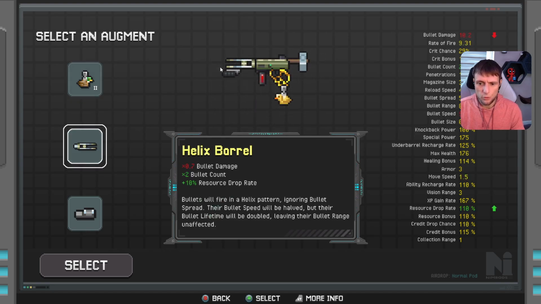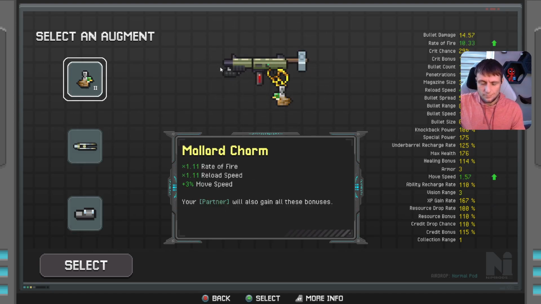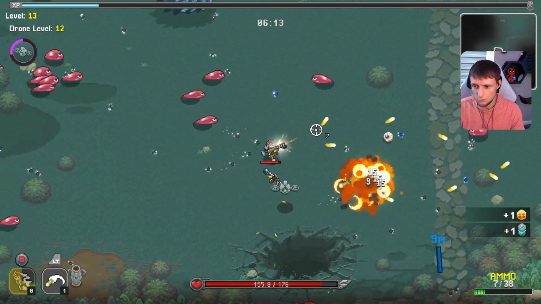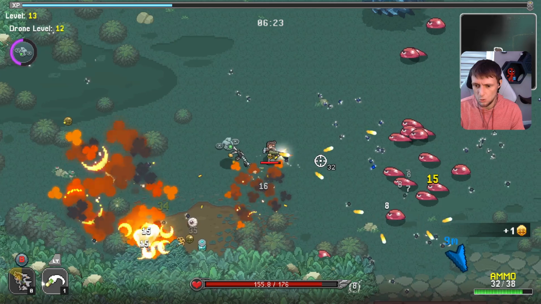Rate of fire, reload, and movement speed. Sounds good to me. Ooh, that's a better upgrade for bullet count. Helix pattern. Their bullet speed will be halved, but their bullet lifetime will be doubled. Huh? I imagine this is like a slow sort of spiral coming out. I don't know if I want it. You know what? Let's go with it. It's all shits and giggles. It actually comes out a bit wider than I thought, but the speed of the bullets doesn't seem that noticeable.